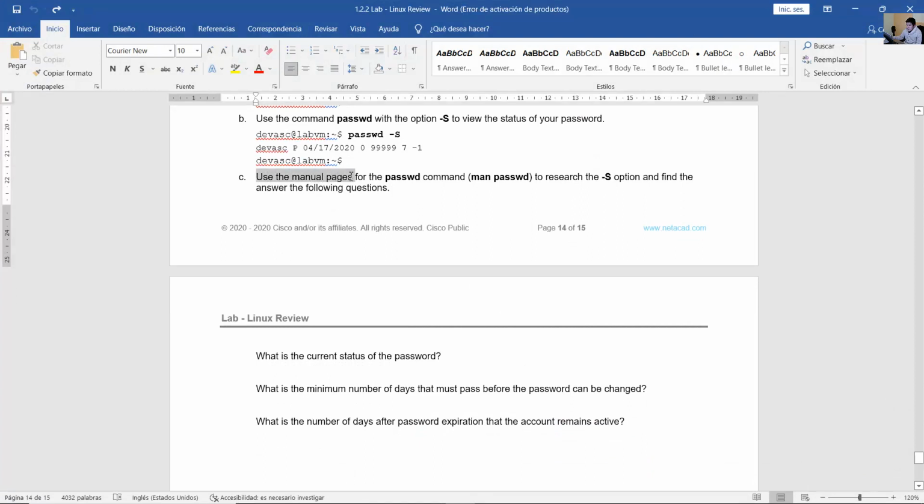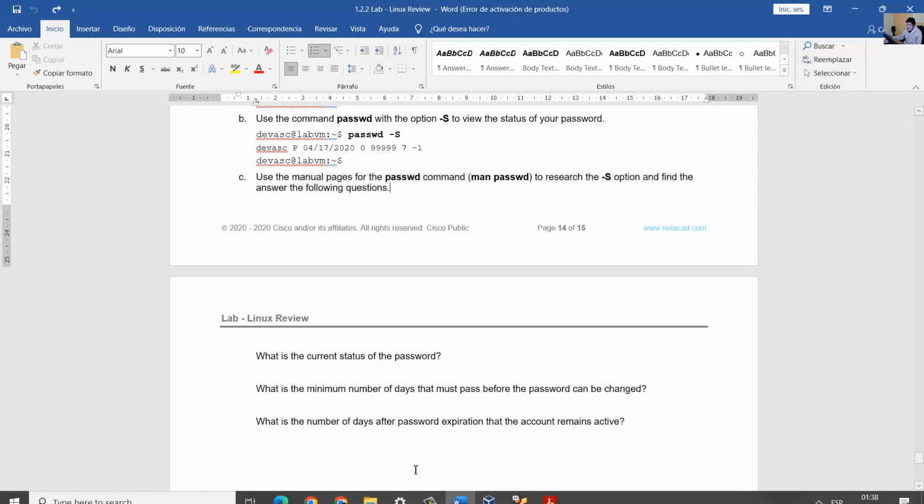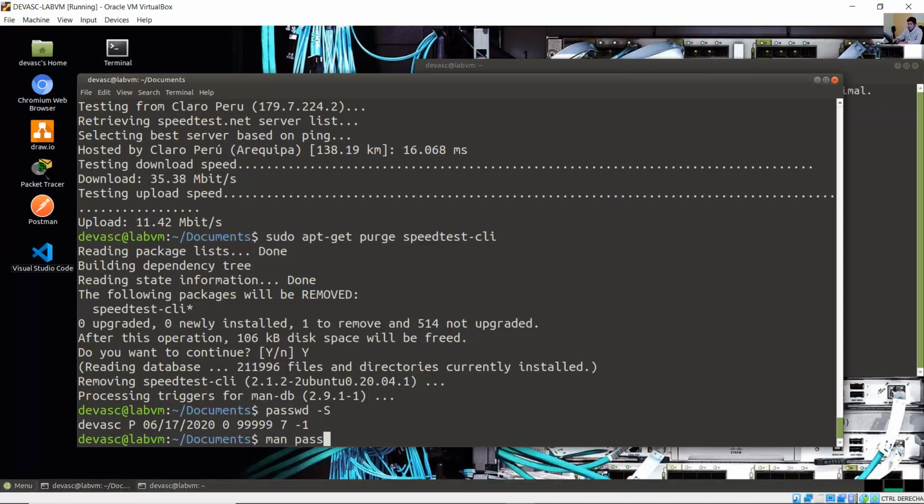Okay, use the manual pages for the passwd command to research the S option and find the answer to the following questions. Okay, man passwd, enter.